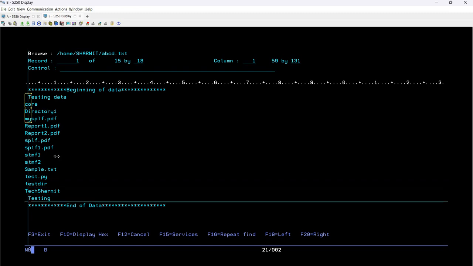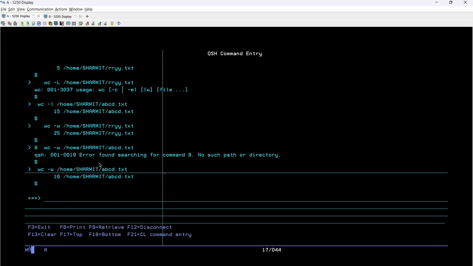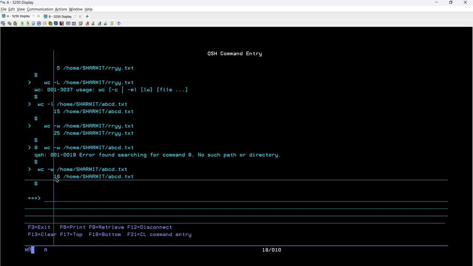So that means it is returning the correct output, which is 16 words. Whenever we are supposed to fetch the number of words for a particular file, we can use wc space -w space and the path of your file. It will return only that particular value which denotes the number of words in a file.